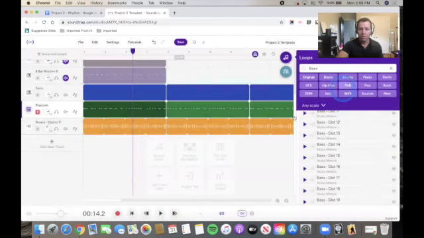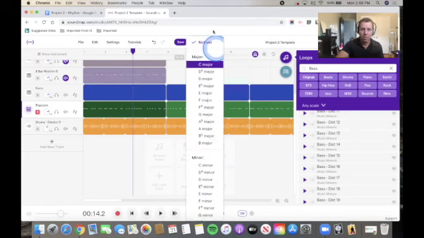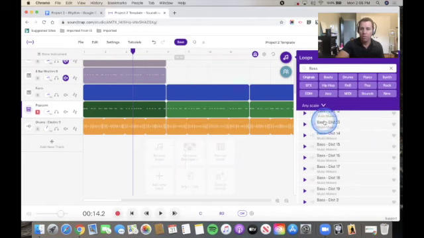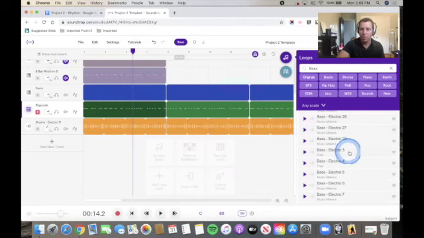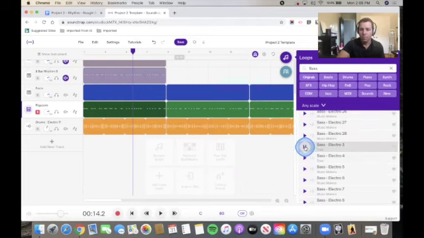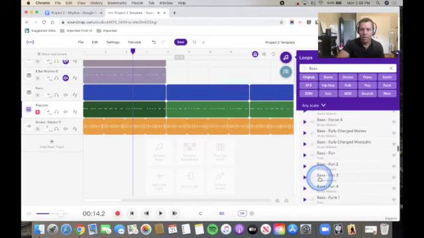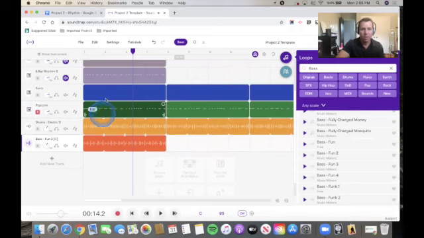Let's add bass, and we're going to select my key because it was C. Okay, that was the note that I used. And we'll stick with this theme here. Yeah, I don't like any of those. All right, so we could drop this one in just to see what that sounds like. All right, so we go back to the beginning. Let's hit play.